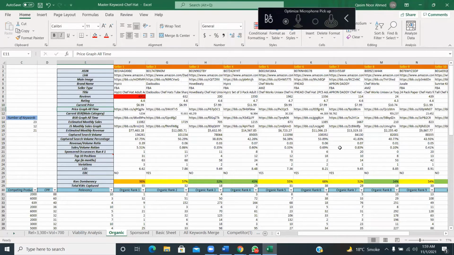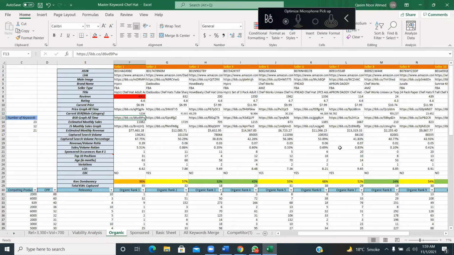current price हमने देख ली, price graph we have studied it. Current BSR, so BSR, the lesser the BSR the greater the sales velocity or the sales volume or whatever you consider it right now. तो इसमें हम देखते हैं कि अच्छा अगर इसके रिव्यूज ज्यादा हैं which means it's a good seller, और इसके BSR जो है वो सबसे कम है.